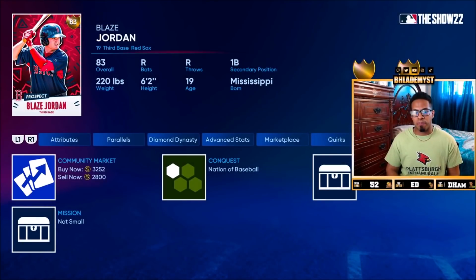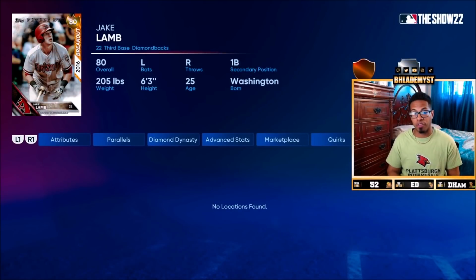In third base, we have Blaze Jordan, Nation of Baseball Conquest map. You get the pack, and then inside Mini Seasons in the Playoff Bound or Not Small, go. Jake Lamb is found in the featured program, NL Flashbacks and Legends. You go ahead and select them and you got someone that can play either first or third.